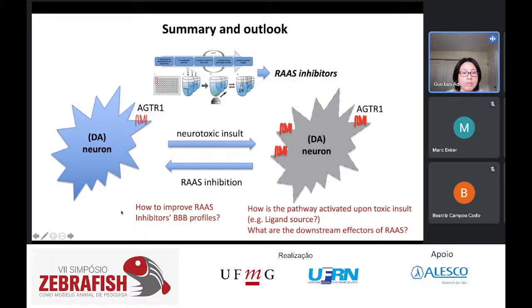And obviously, the ultimate question, more in terms of therapeutics: these drugs that I showed you, these RAS inhibitors, actually, they don't easily cross the blood-brain barrier. So they probably have very minimal ability to cross it. That could potentially explain why we did not see the UPDRS score 2 and 3 significantly improve. So we're currently working on strategies to increase these inhibitors' ability to cross the blood-brain barrier.